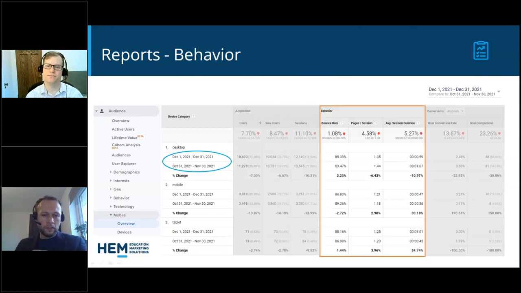And the next category of data is behavior, so looking more at what they did once they came to the website. The first metric is called bounce rate, and that simply means someone came to the homepage and left without touching anything within 30 seconds. So they basically read what they wanted to read, and that's often the case in mobile. Think of yourself on a mobile phone: you go to a website, you read what you want initially on the homepage, and you might pop out and go to something else.